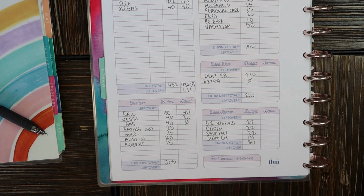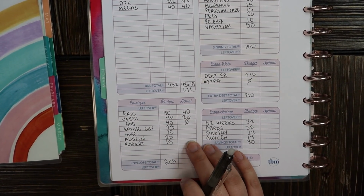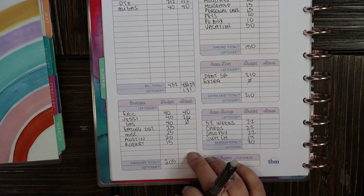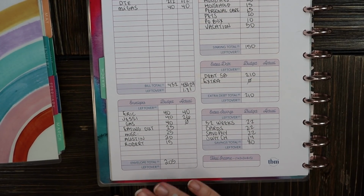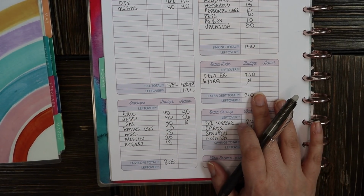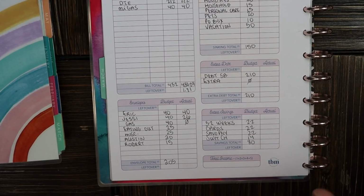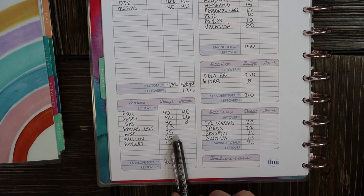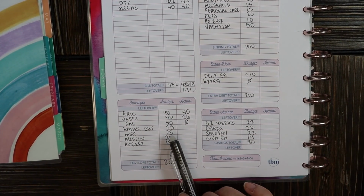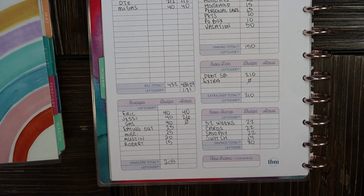Next up we have eating out, and this is where we got ourselves in trouble. So you guys know, if you've been watching my videos, that even though I budgeted this $25 for eating out, it was actually our goal not to eat out at all in the month of March. It was something that I was trying to do in order to have more money to put towards our debt snowball. It was my goal not to eat out, to be able to take this $25 and pay it right to debt. But every week I was still giving myself that $25 because I know that I'm human, and there may have come a time when I decided to eat out, even though it was not my goal to do that. Well, we did eat out this week.